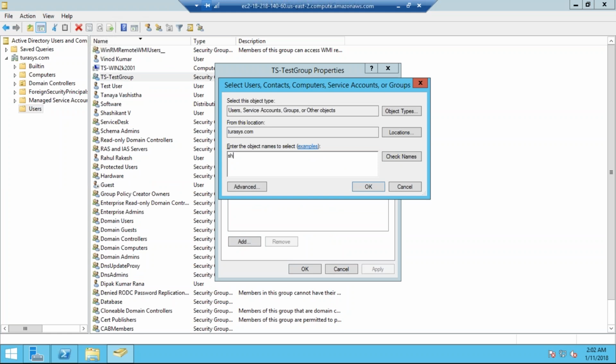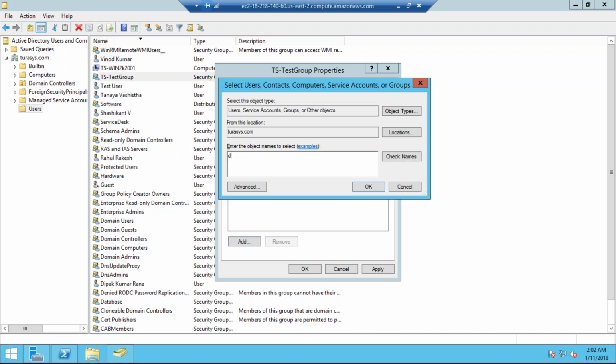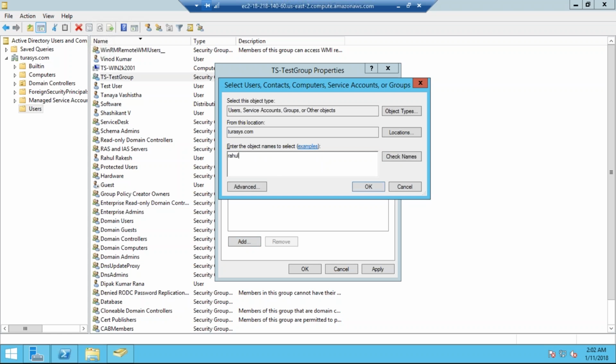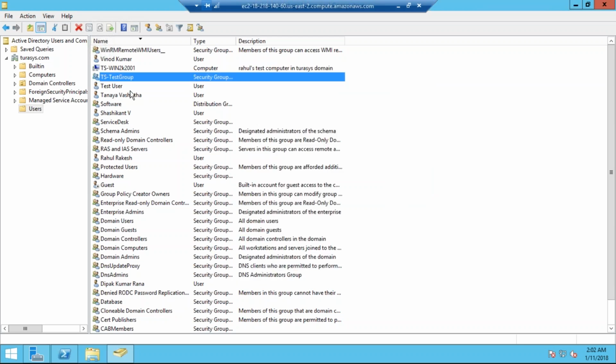So we'll add Shashikant, okay, and then I'll add Deepak, okay, and then I'll add Rahul, and then I'll add, let's say, Vinod as well. So 4 group members we are adding. So we'll go here, complete it. So this is my test group that we have created, and added a few users into this.